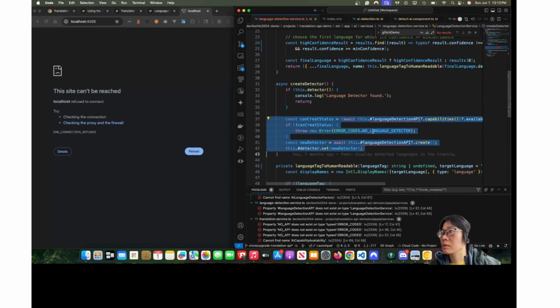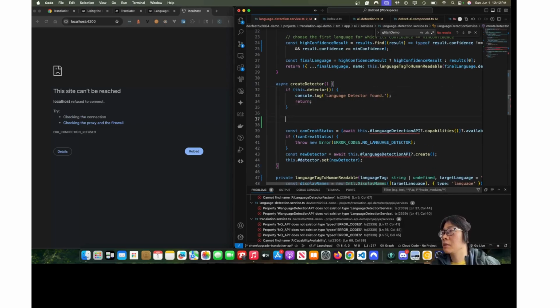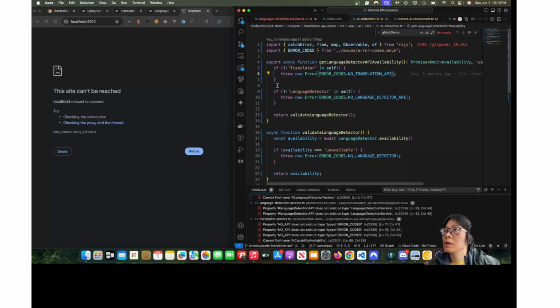Detector. This is if there is a detector, then I do nothing. If not, I need to call the availability method of the language detector class to determine the availability. I think I have it here, right? In here.